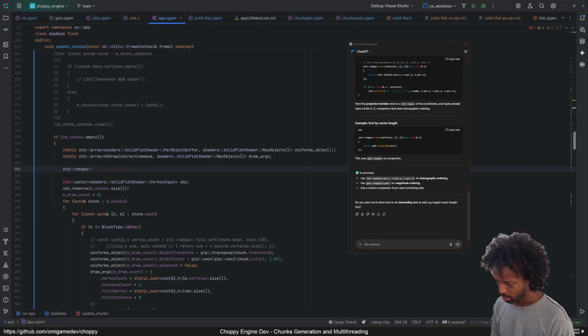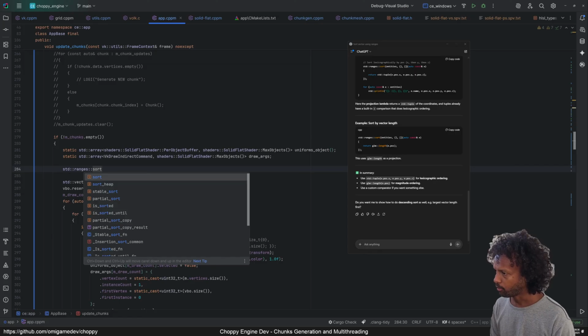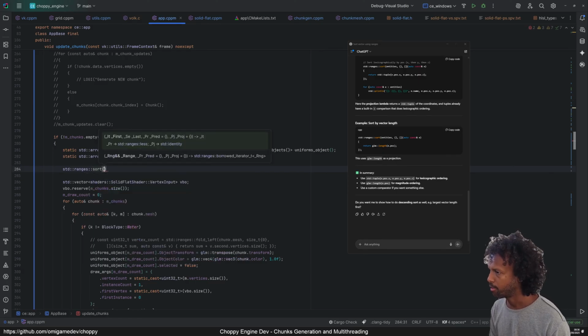So that's going to be sort, stable sort, partial sort. Oh, we got some options here. I'm going with the normal one, which is probably falling back to quicksort. And that's entities. So we need to sort the chunks.